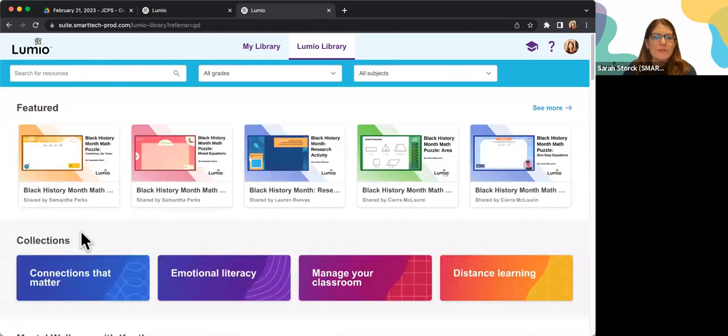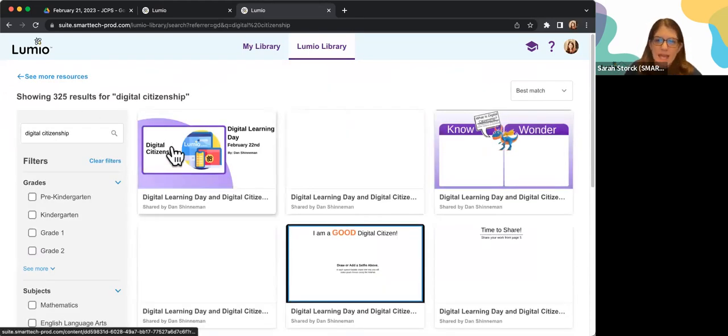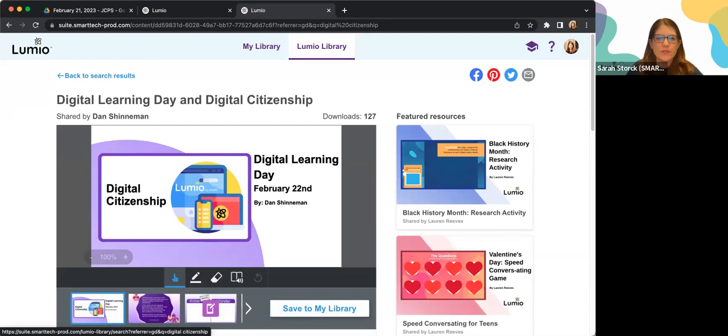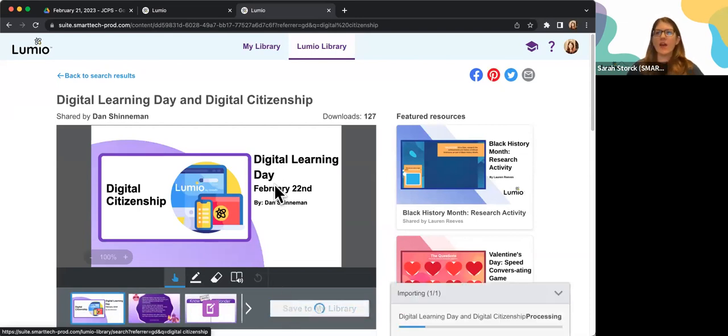Today's example, I focused on digital citizenship. So I'm just going to do a quick search at the top here. And I am going to go ahead and save this lesson to my library because I want to use some of the example activities. And then I'll show you how to customize this activity because especially going back to one of the questions that we have, can I provide some more information on the page for students? So you can really customize how this activity looks for your students or what you add to the page. So I'll save this to my library, then we'll get into a little bit more of the customization piece.